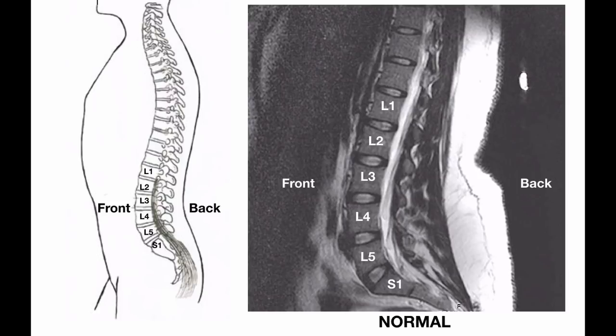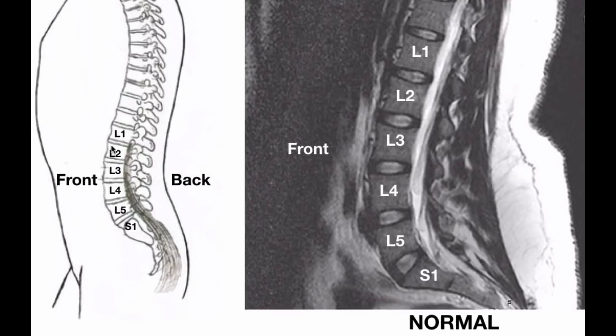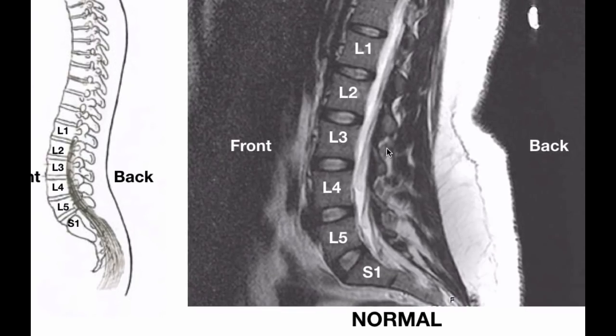So if you look at the picture on the left here, this is for reference only. We're looking at a picture that's looking sideways, looking to the left, and we have 5 vertebrae in the low back here where I labeled L1, L2, L3, L4, and L5. S1 would be the sacrum, which is basically the base of the spine. Here we have the front of the body labeled front and the back of the body labeled back. So now we're going to look on the right side here, and this is what the MRI will show as the spine. Again, we have the front here, the back here, and then we have each vertebra labeled L1, 2, 3, 4, 5, and S1.